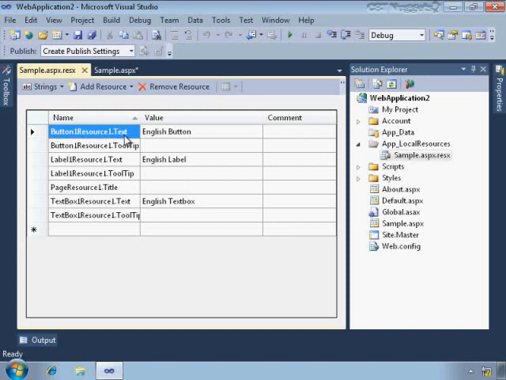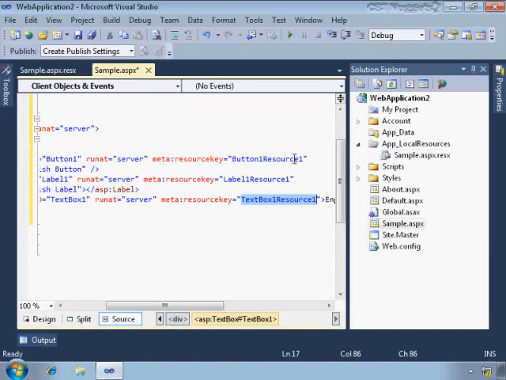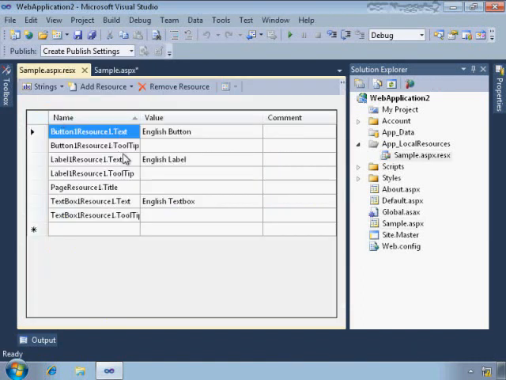So when I open up this file to look at it, you get the neat little editor. And it says that this button1 resource1.text is English button. Its tooltip is blah blah blah. So it's actually gone in and it's gotten the properties that it knows we will have to localize. That's the text and the tooltip, and it's pre-filled those in with their English equivalents.